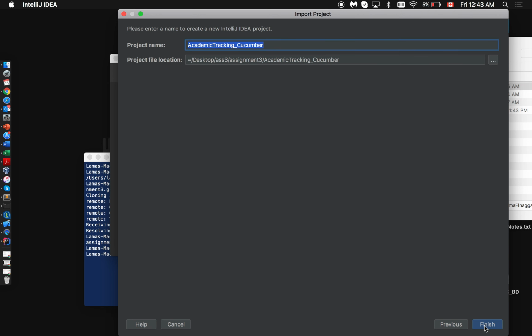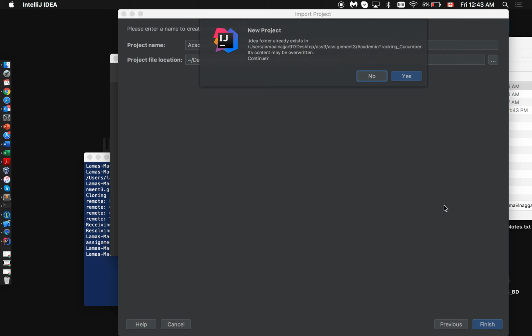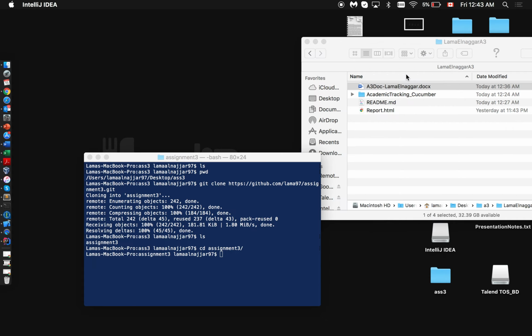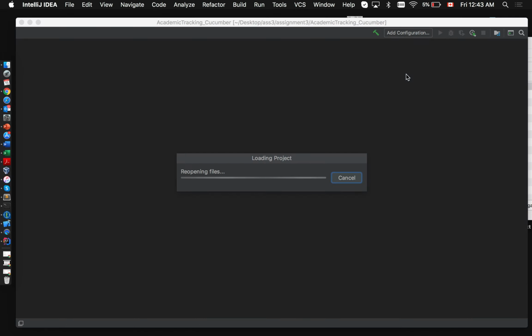Takes a bit of time. Yeah, we're just gonna overwrite the .idea. It's one of the files needed for IntelliJ.